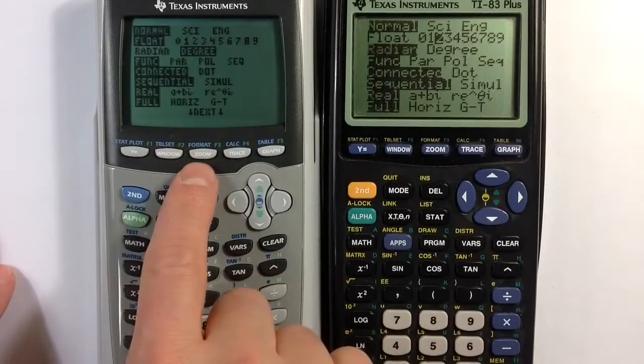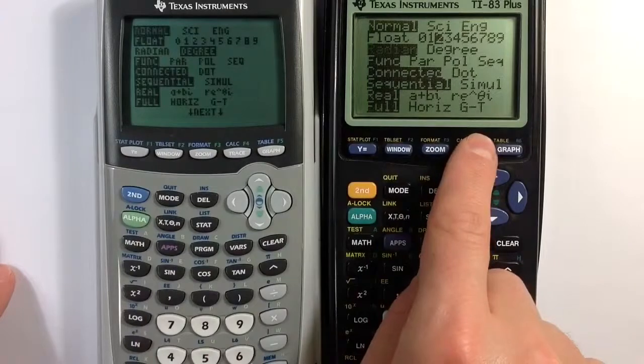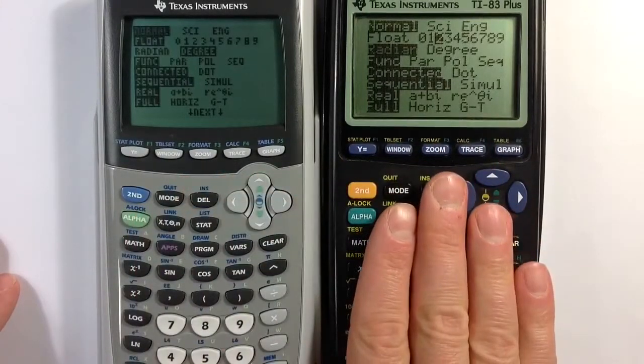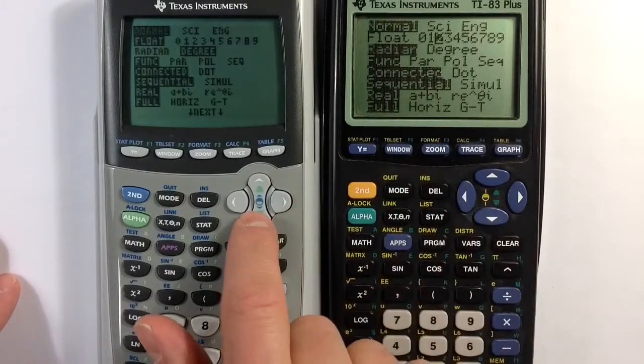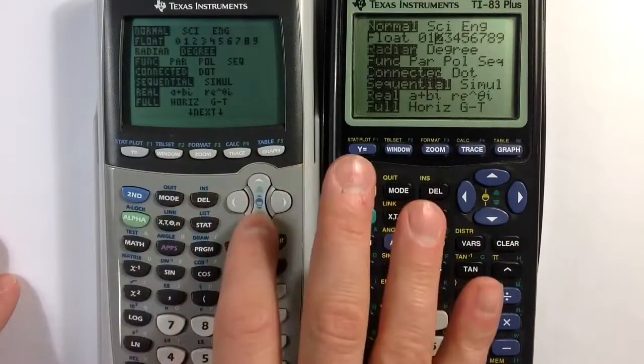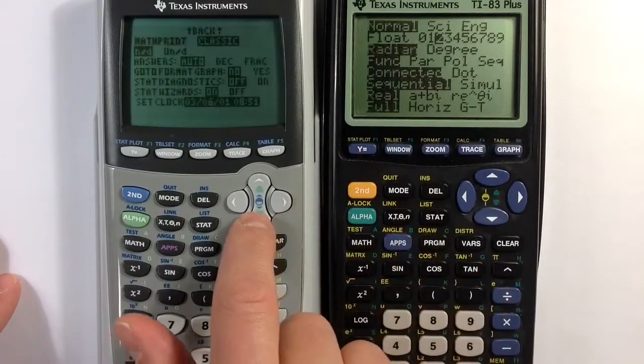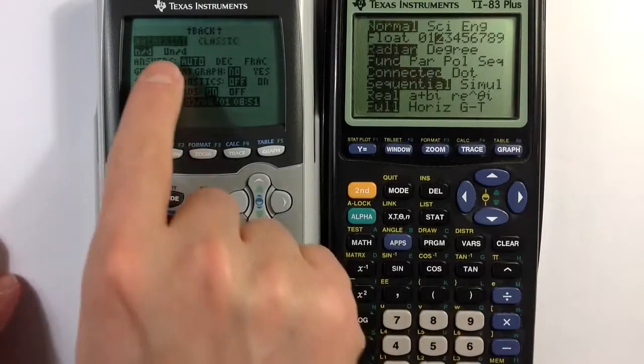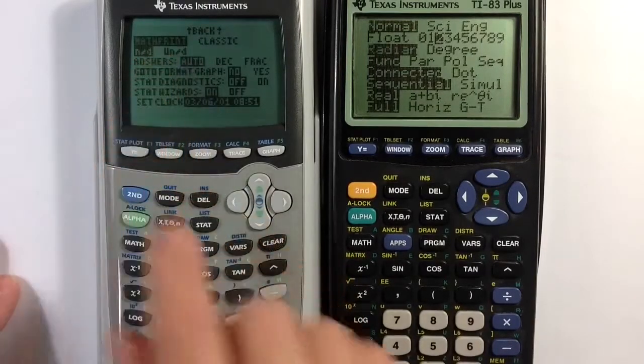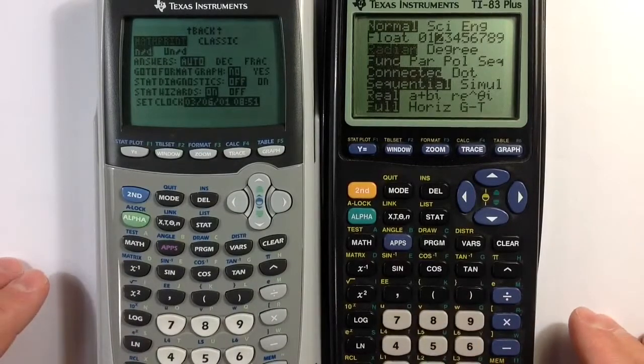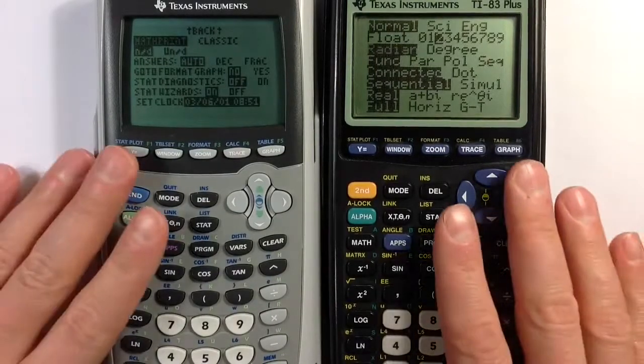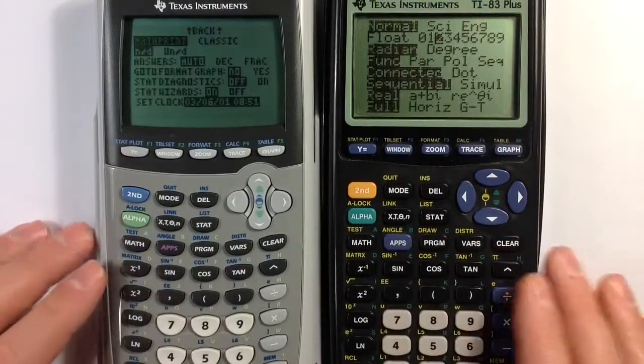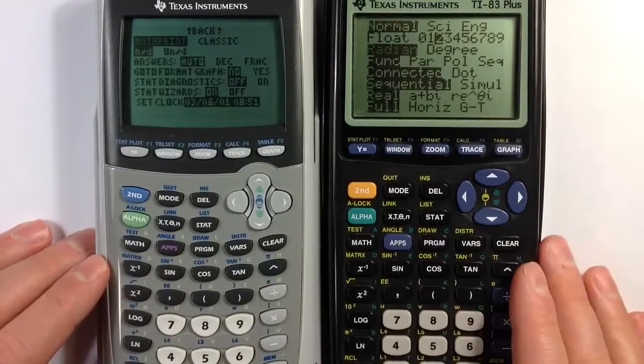The TI-84 does have a few more options than the TI-83, or at least I should say this is a newer TI-84 and this is an older TI-83 calculator. There's a newer operating system here that has some extra features. Most notably there's a math print option, and the math print feature for certain functions, for certain calculations, makes the calculator notation more in line with the normal handwritten notation that you may be familiar with in mathematics.